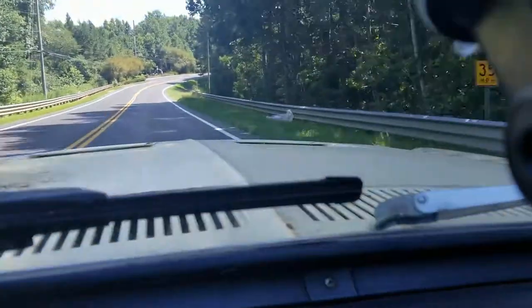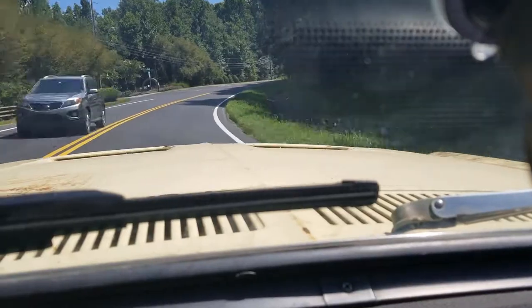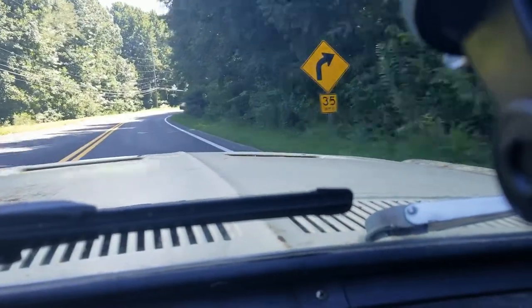Still amazed that even though the transmission leaks, she shifts fine. Just think I got some seals that need to be replaced in there. Still need to do the differential fluid. Haven't done that.